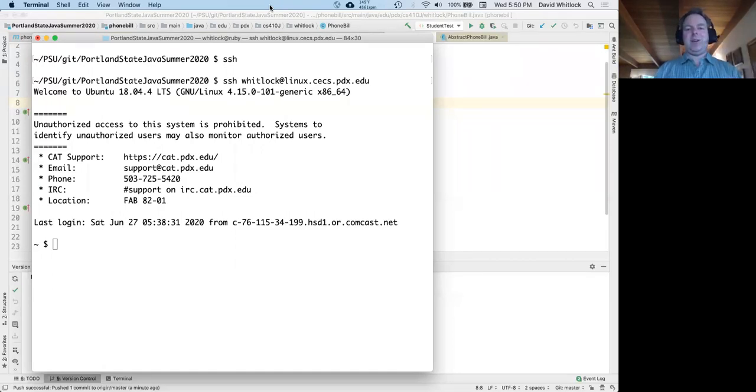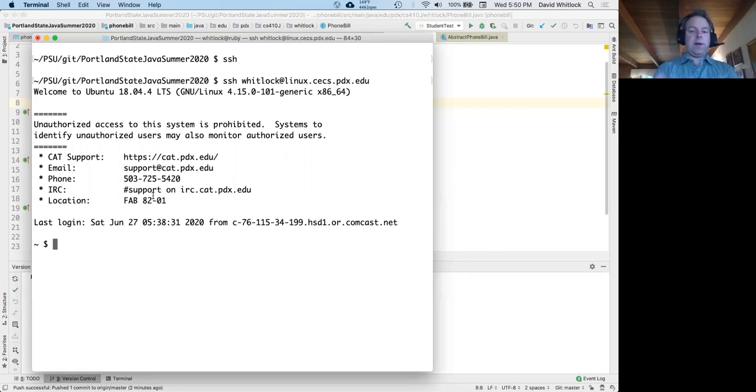You develop it on your local laptop. You make sure everything is running. You get it to a good point. You commit that. You push it up to GitHub, and then you can pull it down into a local clone of your repository.